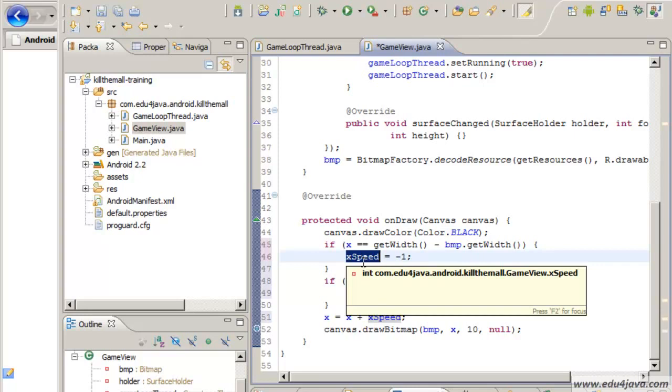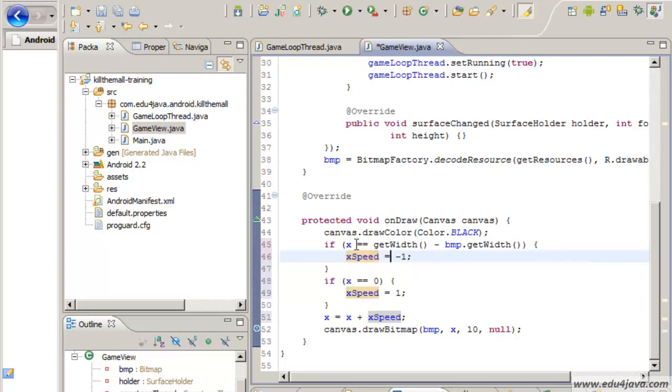This means that when it gets to the right border, this border is the length of the screen minus the length of the BMP. If it gets to that value, it goes in the other direction, and if it gets to 0, it goes back in the other direction. Here we have the increment. Instead of a constant, we have this variable, and everything else the same.